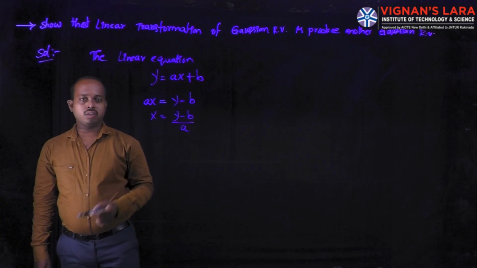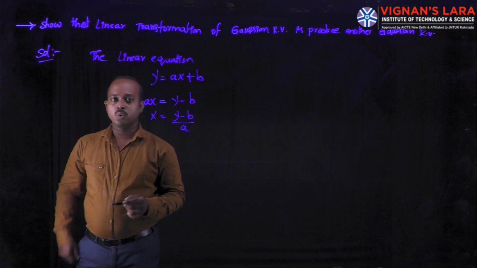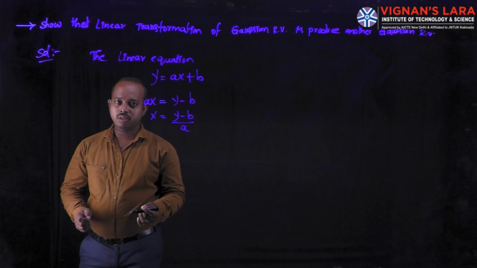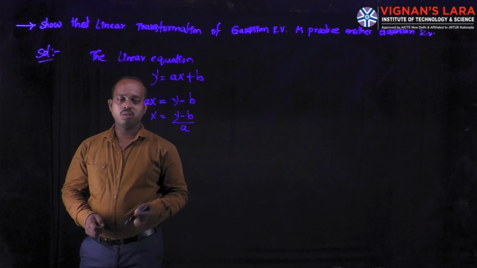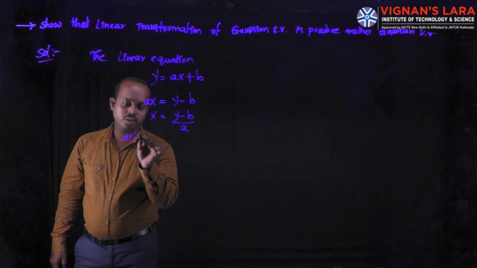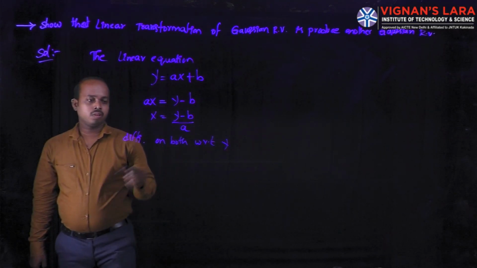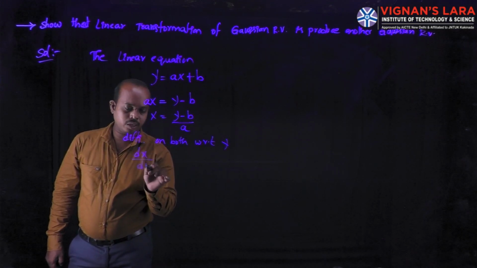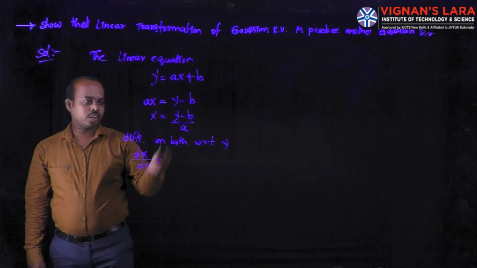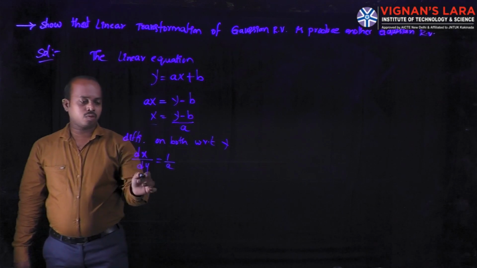We differentiate this equation with respect to y on both sides. Why do we differentiate? To change one random variable to another random variable, we must have its density function and its differentiation value. That's why I am doing this. Differentiating on both sides with respect to y, we write dx/dy. Here only y is a variable parameter, a and b are constants, so the value is 1 divided by a. Here you can obtain the x quantity as well as dx/dy.